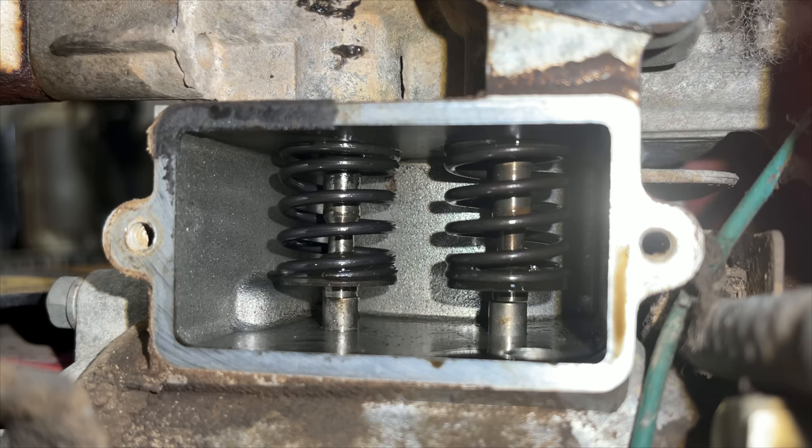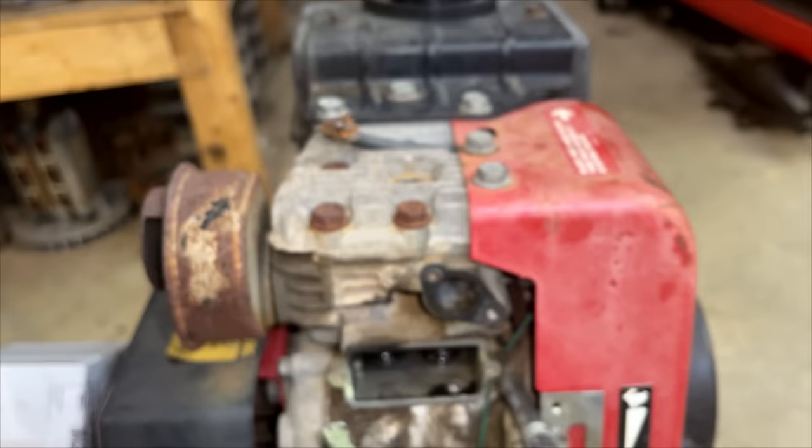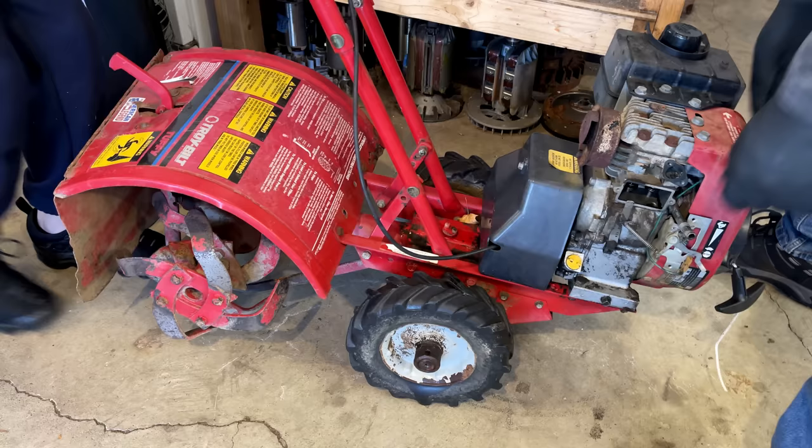We'll get the valves out. I'll look up the specs to see what that gap should be, and we'll set it and put it back together. This is easy.